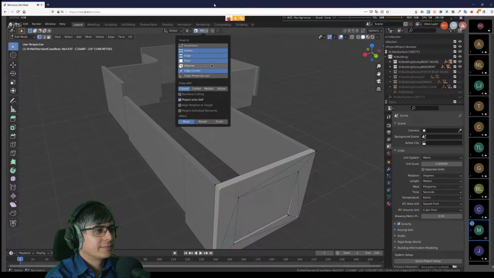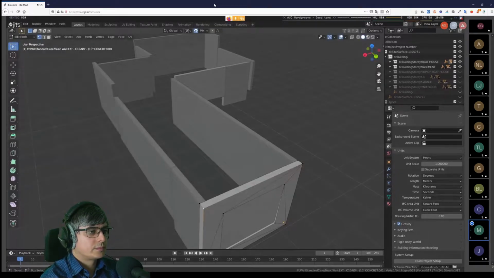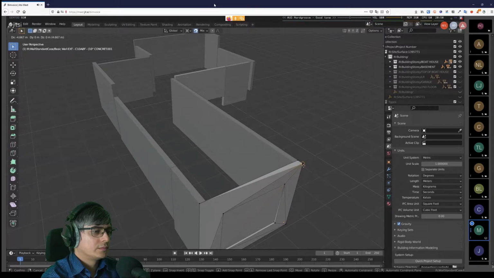By the way, shift click, yes, you can snap more than one. That really helps. If I just press G, you can see on the top left of my screen, this is the trick that I use a lot. It says that the distance is 4.667 meters. Now, that probably makes more sense in an imperial unit, but that's okay. We're going to be working in metric now.